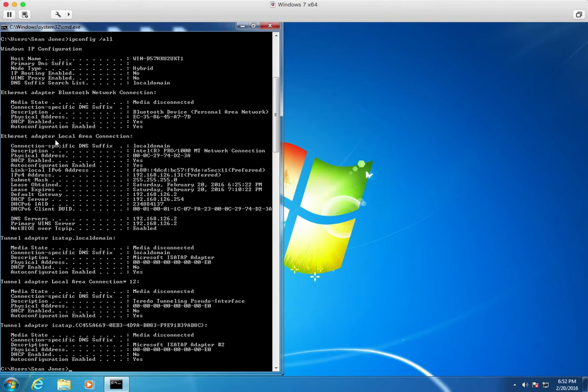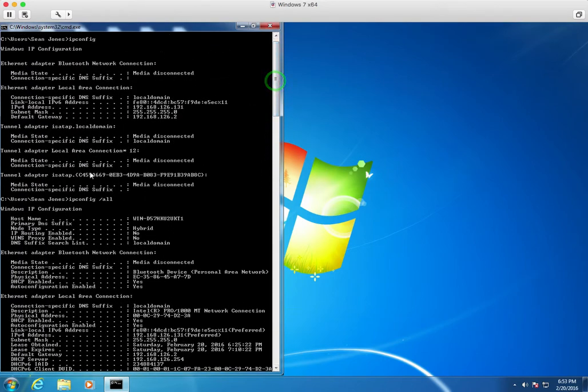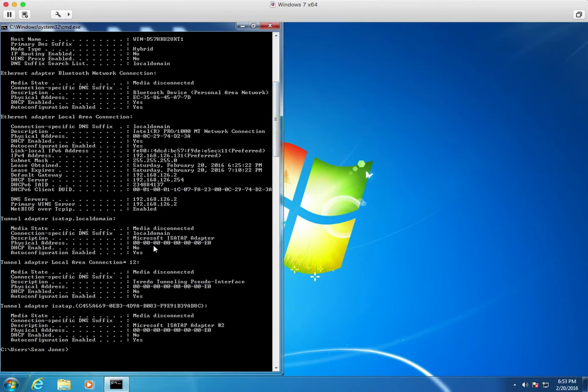So notice here in my Ethernet adapter, I have my IP version 4 address, but notice I also now have my IP version 6 address above here. I have the DHCP version 6 information, like where I'm getting my information from, my default gateway, my DHCP server, a lot more information on each one of these, including physical addresses if they have them. And so this is what the all switch does for me. If we go back up to what we were looking at before, this was ipconfig before the switch, and this is ipconfig after the switch. So that's what it is.